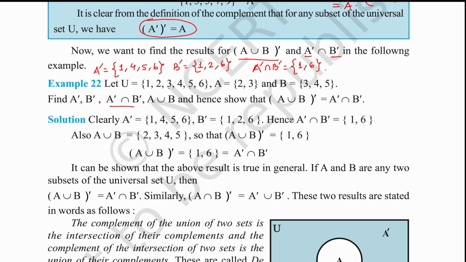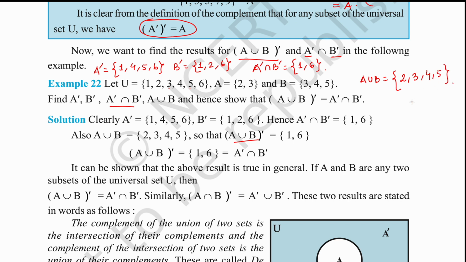Now you also have to find A union B complement. So let's try and find A union B first. In A union B, this set will have all the elements which are there in A as well as all the elements which are there in B. So you'll have 2, 3, 4 and 5, correct?